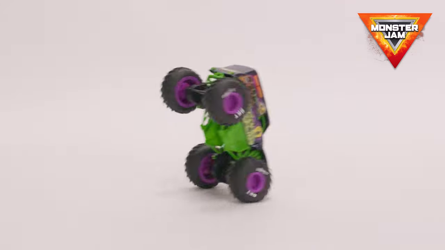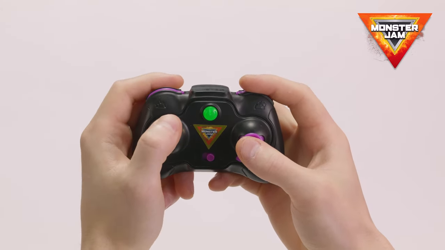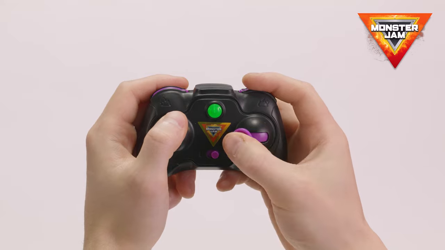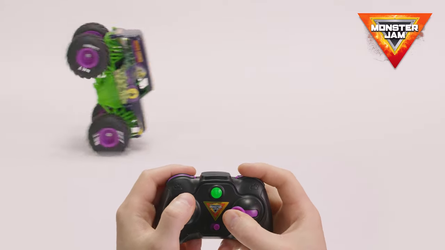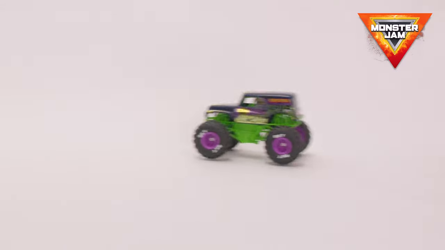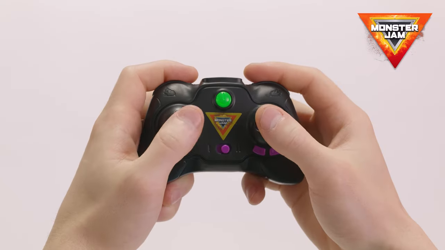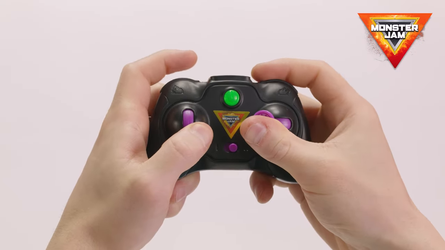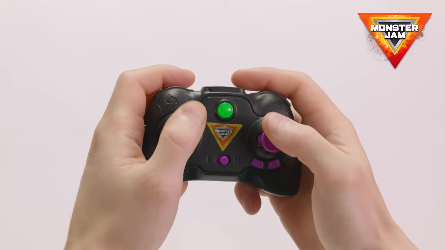Nose wheelie tornado. Press the nose wheelie button on the top left, then push the throttle toggle forward and push the steering toggle to the left. Reverse donut into wheelie. Push the throttle toggle back and the steering toggle to the left. Then push the throttle toggle forward.